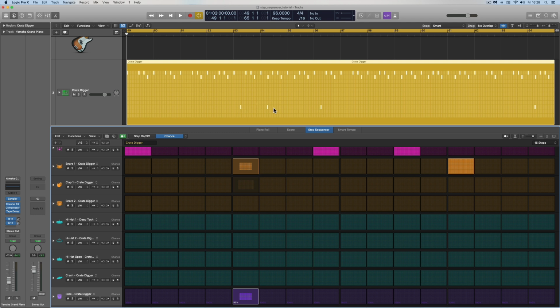Look at it. The tom is only going to play in bar 1, 2, 3, 4, 5, 6, and 8, and 16. It ain't going to play in the first 4 bars. It's not going to play in bar 7. It's not going to play in bar 9, 10, 11, 12, 13, 14, or 15. But the snare is not going to play in bar 1, 2, or 3. It's going to play in 4, not in 5, then it's going to play in 6, 7, not in 8, not in 9, and then it's going to play in 10, 11, 12, 13, not in 14, not in 15, and then in 16. So, yeah, my suspicion was correct.